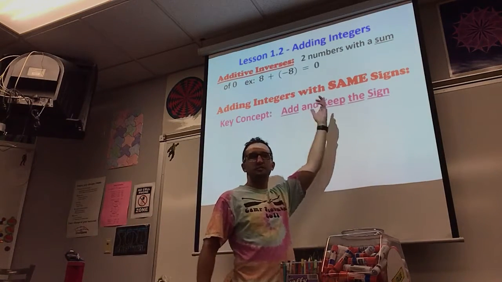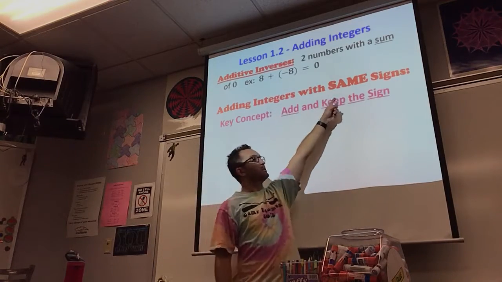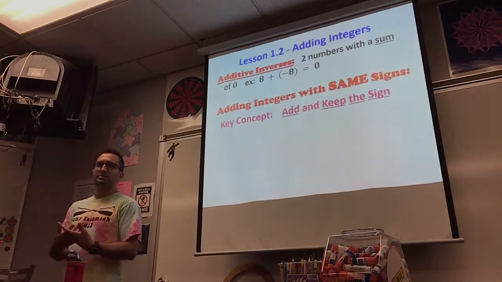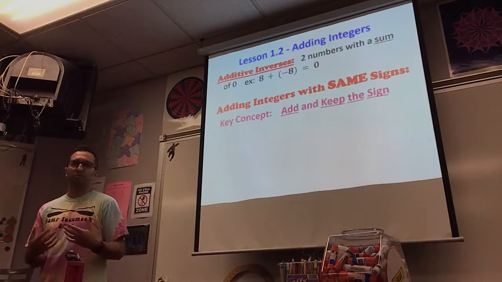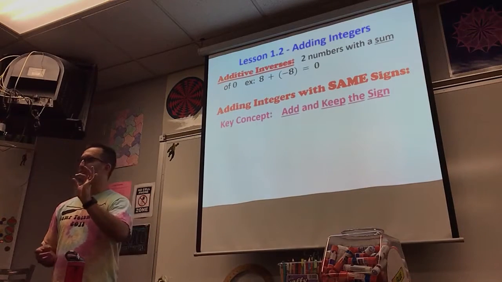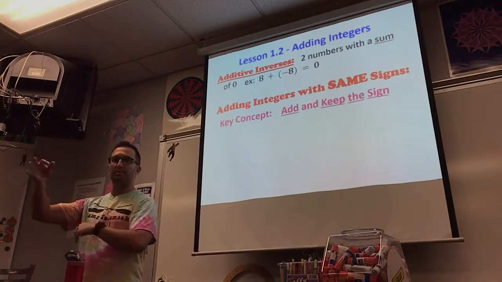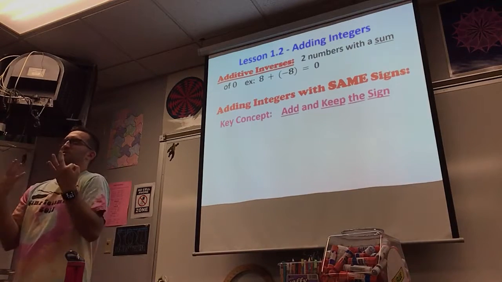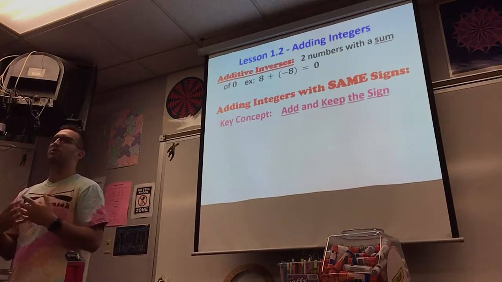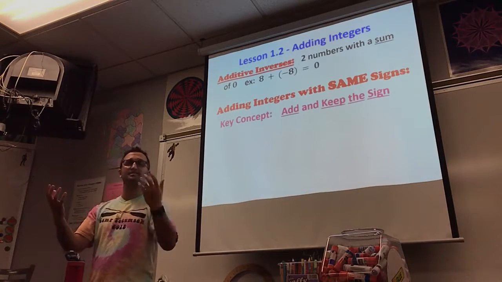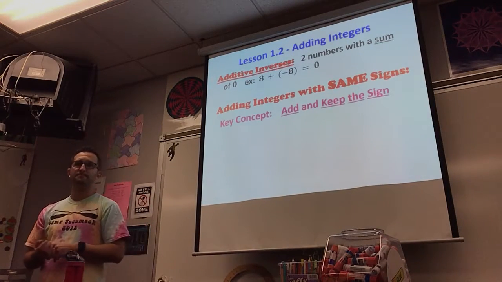Why? Because you just add the numbers and then keep the sign. So if the numbers, remember, things with the same sign. If the numbers are both negative, well then the answer's negative. If they're both positive, the answer's positive. We saw that yesterday with the integer counters, right? These two held up 4 negatives and then they held up 3 negatives and we had a total of 7 negatives. It's like when you have your team and you're getting it bigger. I'm on the negative team and I'm adding more to the negative team. Okay?